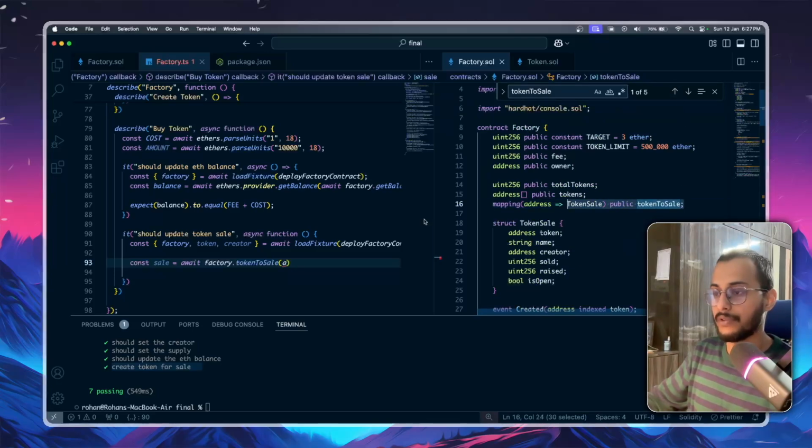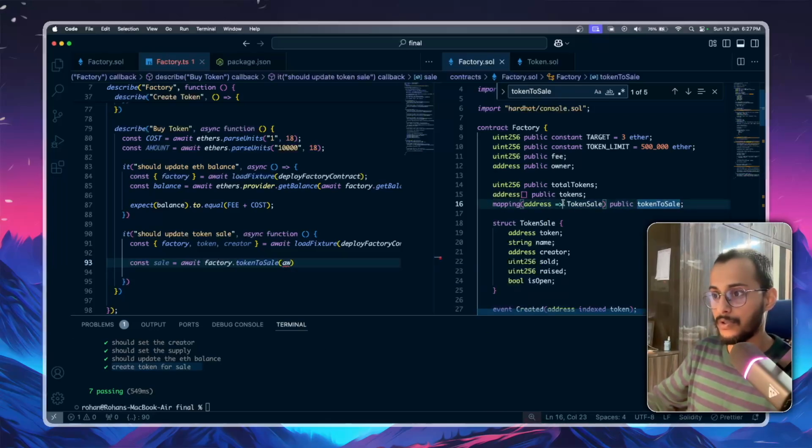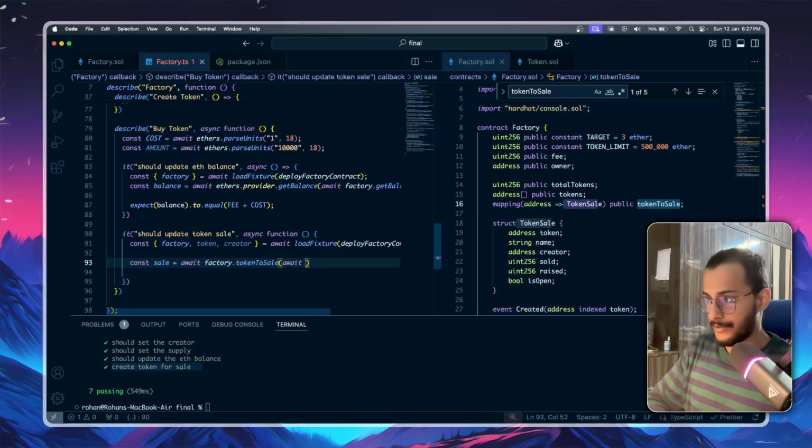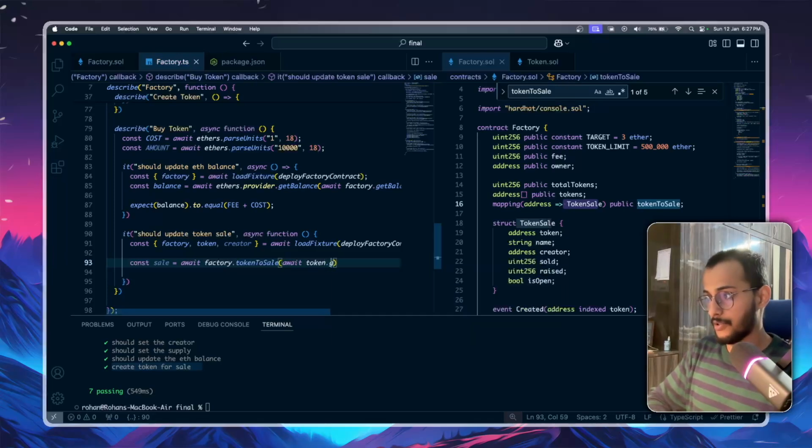Token to sale, we are passing the address to get the value of that particular token, right? Token dot this.tokens dot address, get address. Make sense?